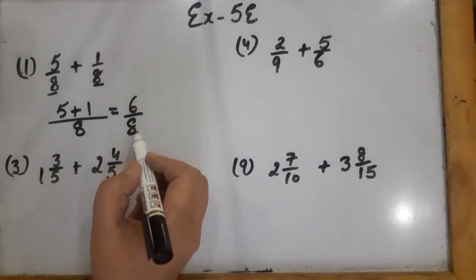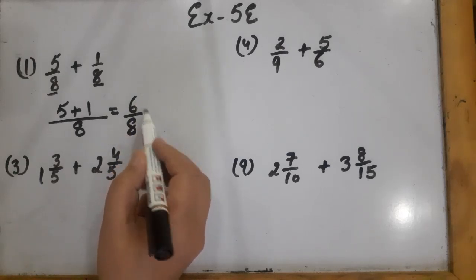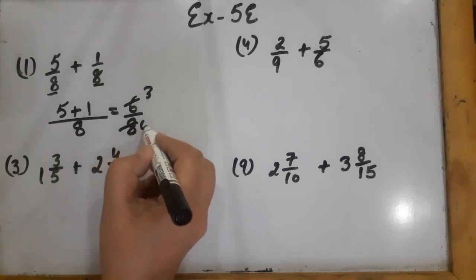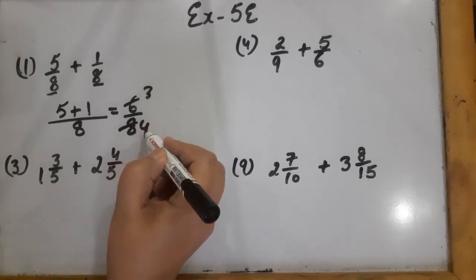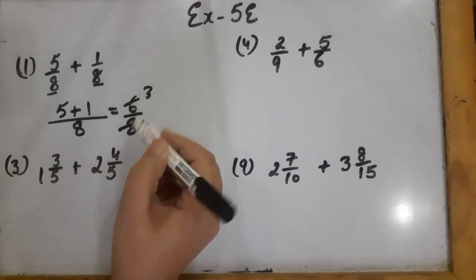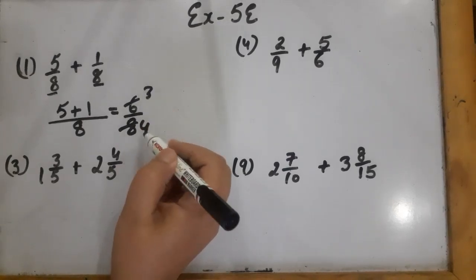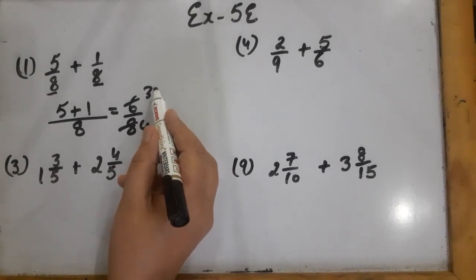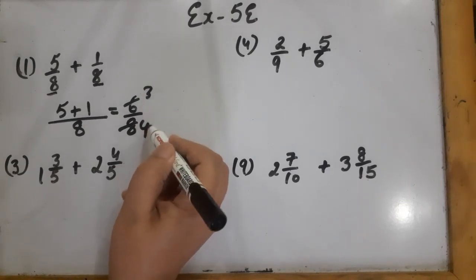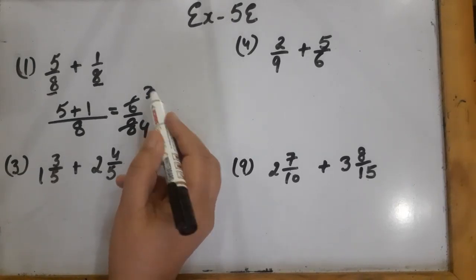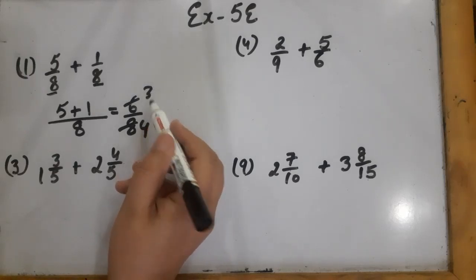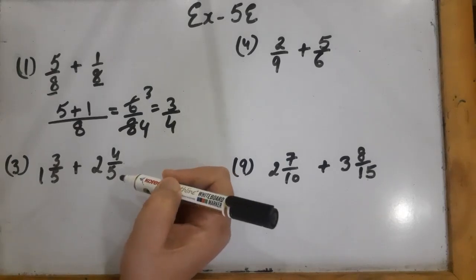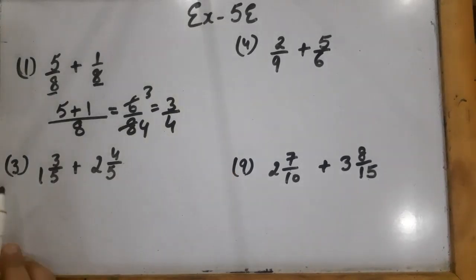As you can see, we can reduce this now. We can reduce, like on the table of 2: 2 3s are 6, 2 4s are 8. Now 3 by 4 is in the simplest form, meaning these can be divided only on the table of 1, where the HCF is 1, I have taught you earlier. So the HCF is 1, so this is in the simplest form. So we have to get the answer in the simplest form. Okay, now the third one.